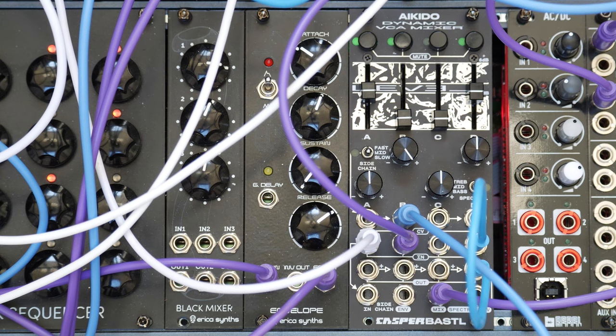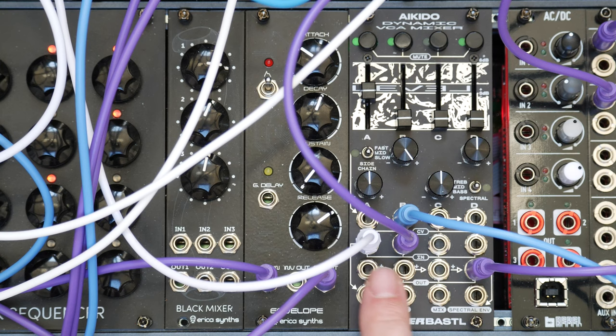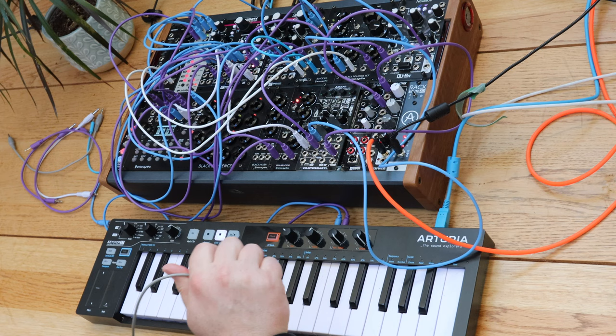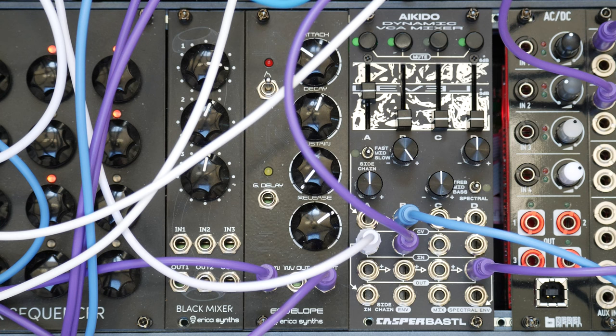As you've just seen, I'm summing everything using the cascading outputs. So we've got the drums and we've got the bass, and there we're listening to 1 and 2 cascaded through to 4. Break that circuit and we're only listening to whatever's coming from those three. If you're used to anything with cascading circuits, you'll know exactly what I'm talking about there.